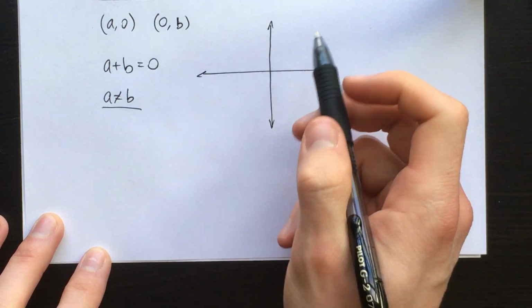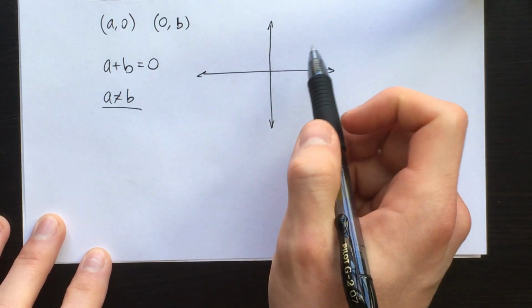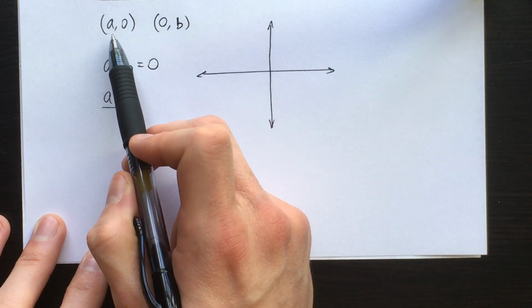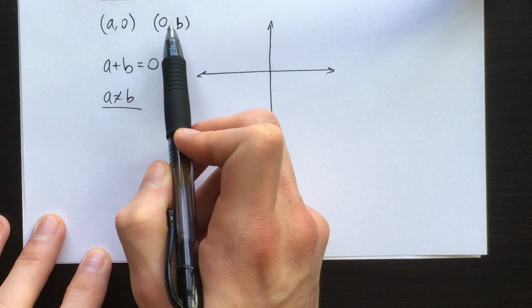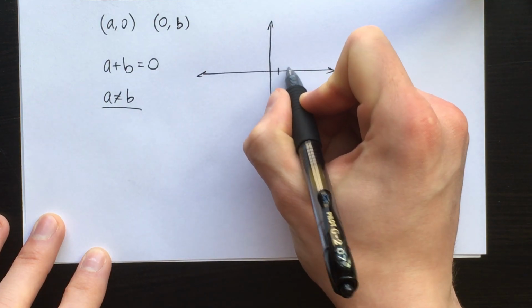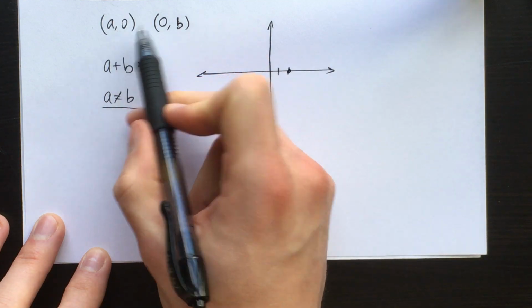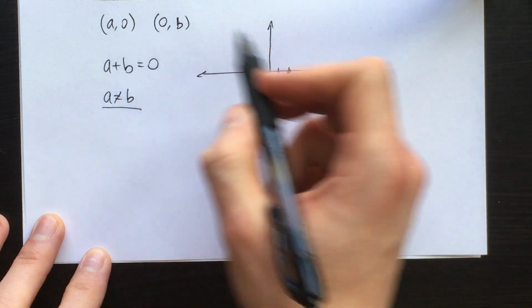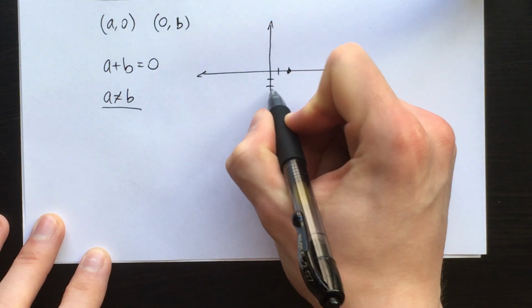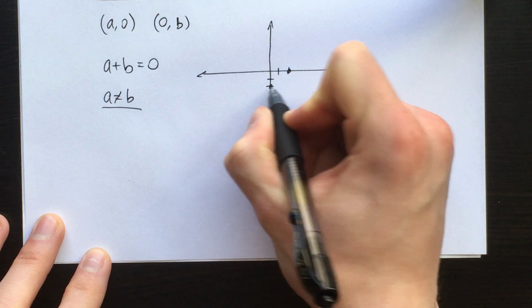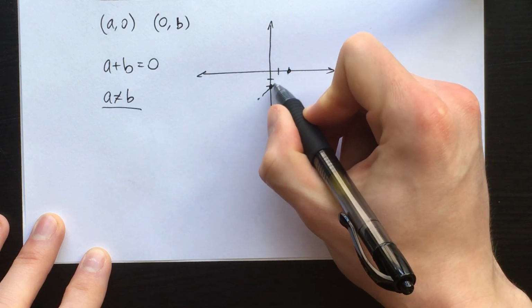Let's just grab a number. Let's just say 2. And how would this look? Well, if we grab the number 2, that means this, for example, has to be 2 and this has to be negative 2. So our x-intercept is (2, 0), and our y-intercept then has to be negative 2 in order to satisfy this condition. So (0, -2) is right here. Okay, so we have this line.